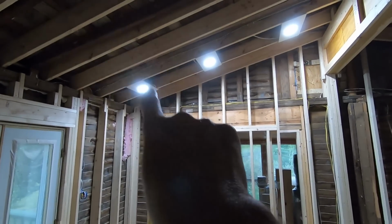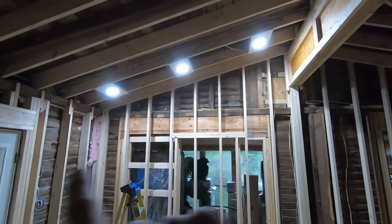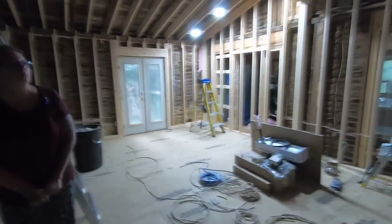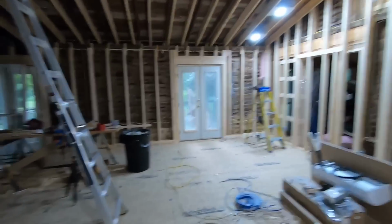So I think I have them spaced correctly where there's gonna be 3 per going upwards. But I don't know how far apart I'm gonna have them going this way. So I still need to play with the lighting in this room. And I think I'm gonna do that probably tomorrow. So I'm gonna turn these all back on. Okay, so that's where we are with lighting.